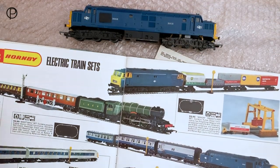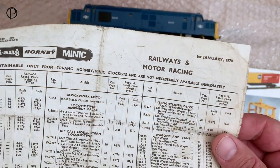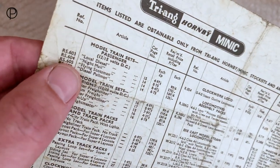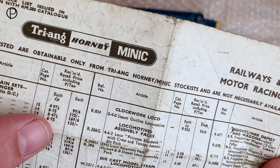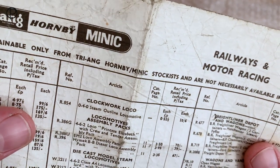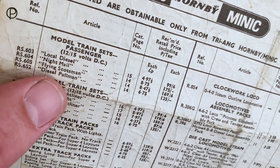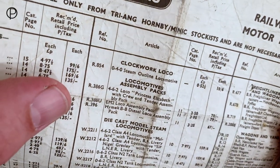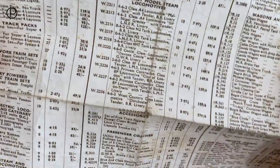We'll have a look at this very fragile price list from the same year — January 1970, it really is very fragile. We've got the train sets up here and there we go, RS604 Nightmail. The price in new money is eight pounds 75, and in old money 175 shillings — quite a lot of money, rather expensive. If we look below it, the Flying Scotsman set is also reassuringly expensive at eight pounds 47 and a half pence and 169 shillings and six. Very very expensive sets, and this price list is very fragile — a little bit missing on the corner.